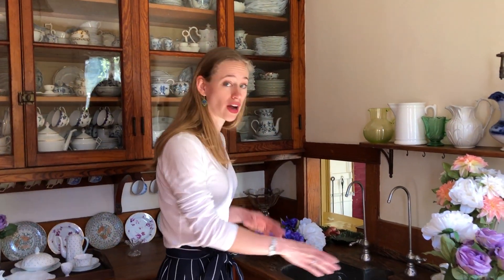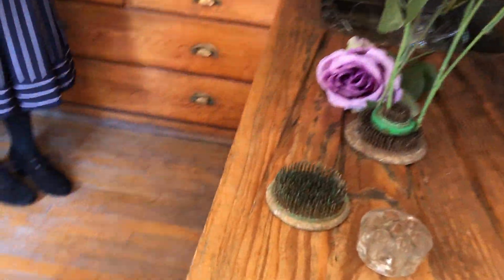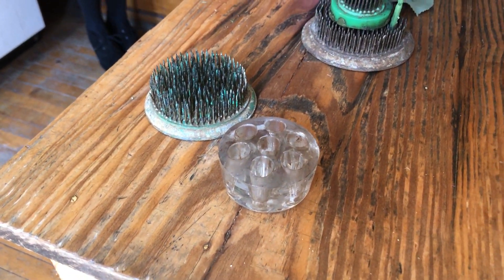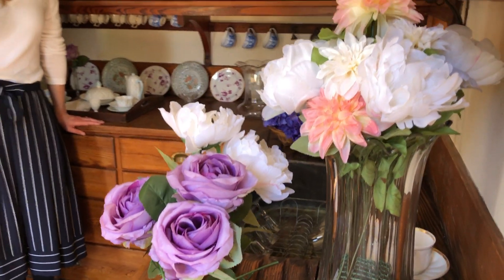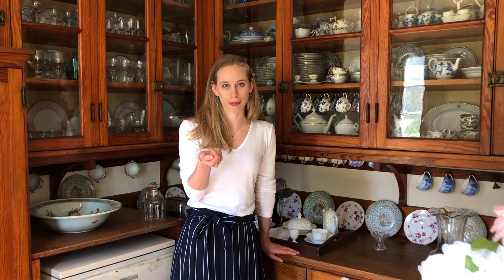One of the other things that we have in here are something that we call flower frogs, and you see a couple of them in use over here with some of our silk collection flowers. Flower frogs are what we used to use to create flower arrangements so that the flowers would stand upright and the stems would stay together, before we had things like that green foam you can get at the florist shop. Some vintage shops on Etsy are selling these now too — they're a lot of fun to use and a little more eco-friendly.